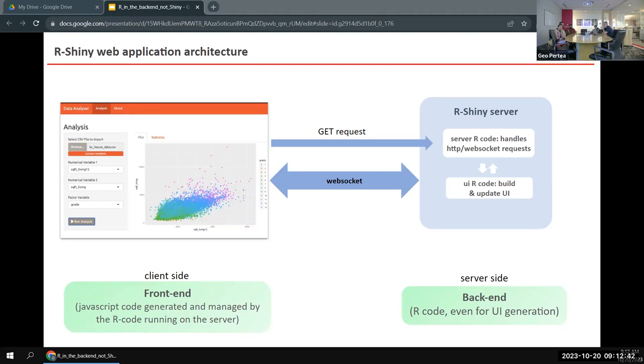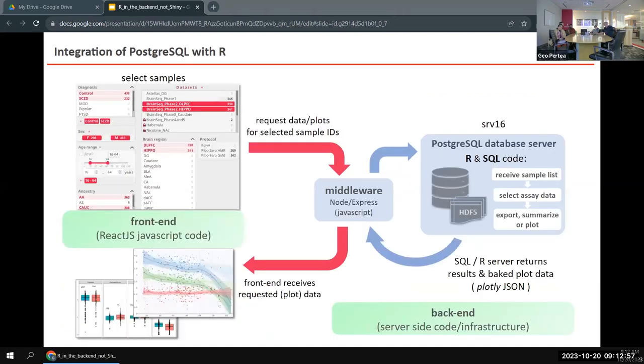It's important to know that the front end is fully controlled, or I would say puppeteered, through the WebSocket connection by the backend R code in our Shiny application. Since a Shiny application is all R, you have to basically write everything in R. You can inject some JavaScript, but it's a bit messy.